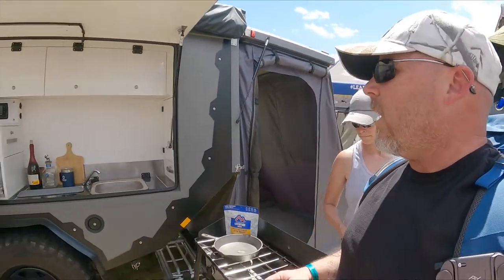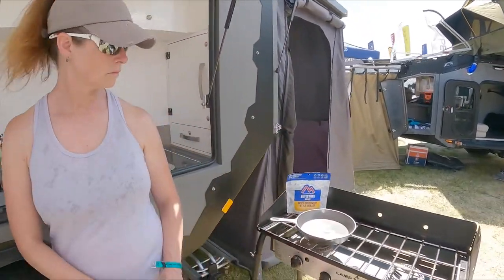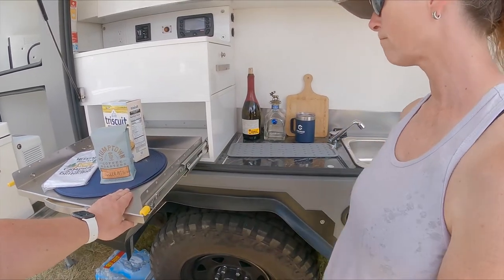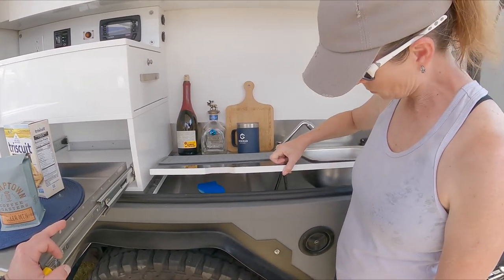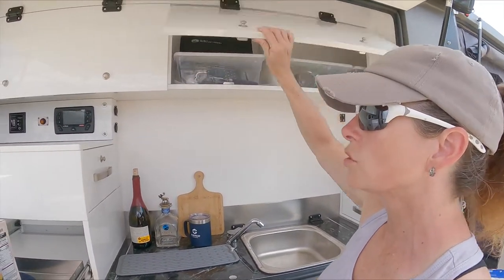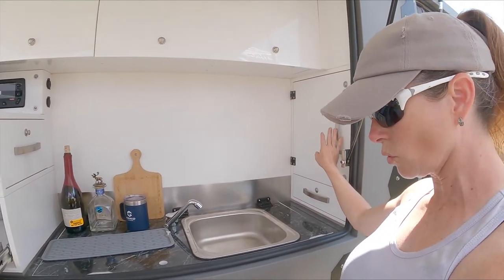The kitchen here is relatively basic, but it's functional and configurable. They've got the stove here, and a Camp Chef can store up here because there's enough room. It could be configured to be here if you wanted to. You've got a little bit of space for countertops — maybe we've seen bigger, but access below and storage space up here is great. It's got USB and DC. You've got drawer space here and over here, so you've got lots of storage space.